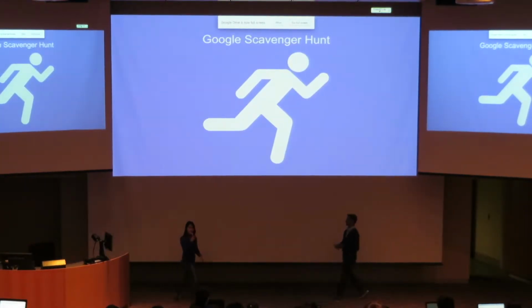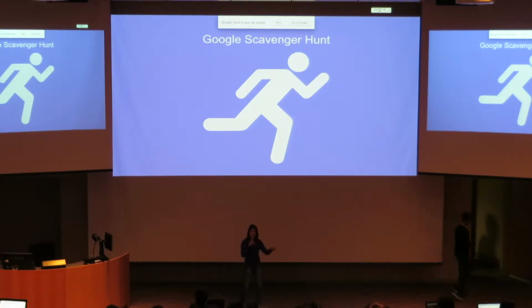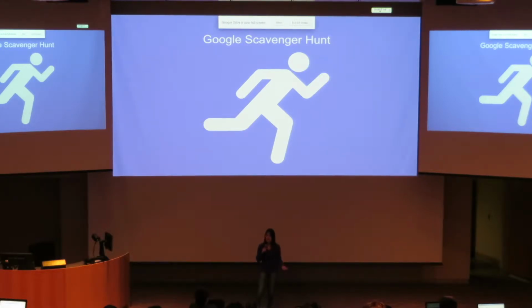Hi guys, so I know a few of you have already been invited to the Google Scavenger Hunt. Basically every year Google sponsors an event called the Scavenger Hunt, where you run around campus, you take a lot of cool pictures, like for example, you drink out of a fountain, you go and rub Lincoln's nose, actually you pick his nose, and then you eat and everything's sponsored by Google. There's free food, there's free prizes, there's a lot of people walking around. It's just a really good place to meet people and explore some parts of campus you haven't seen yet. Last year, for example, there were things where you had to make gifs, there were things where you had to do funny things on the quad. Some people stole a frisbee and drank out of a fountain, so that's always fun.